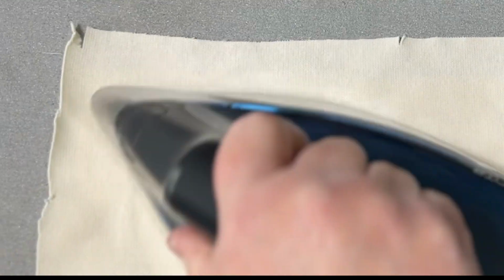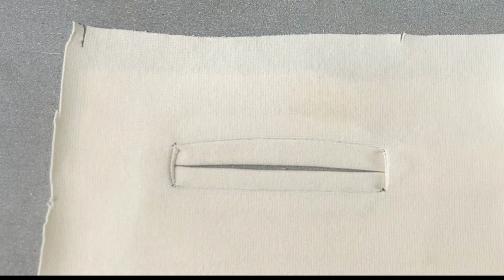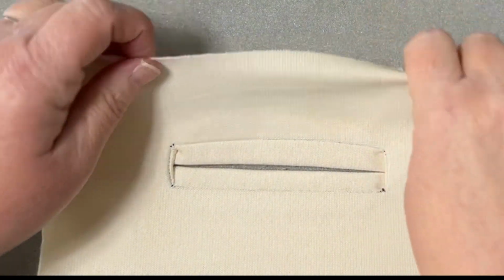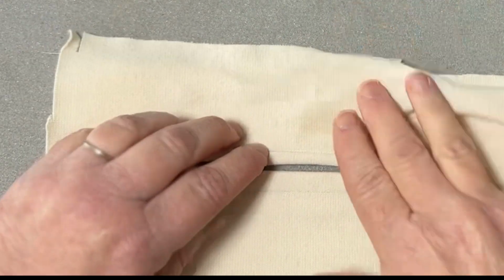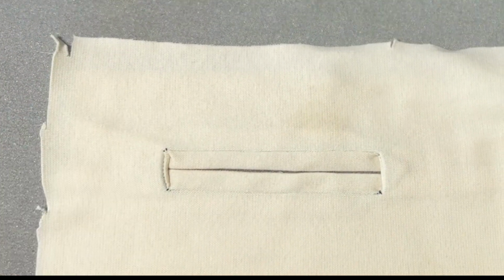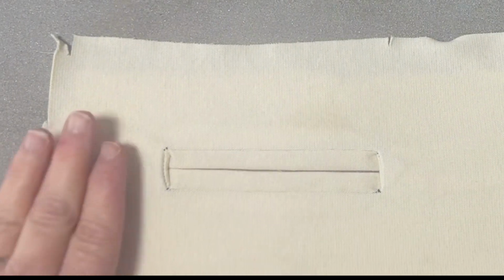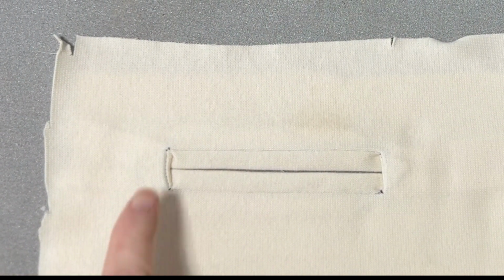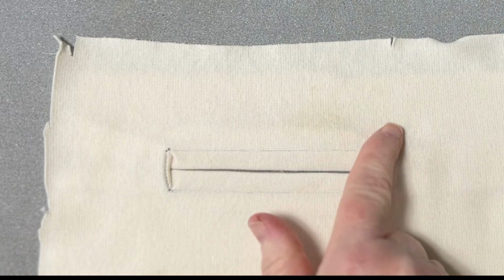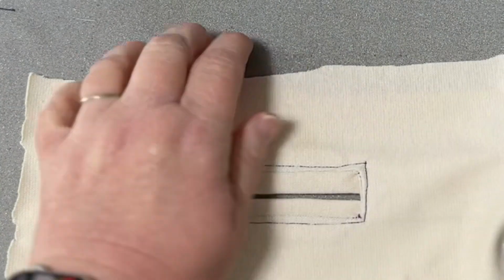And then you're going to give it a little press. You're going to carefully make sure it's lined up. Take it over to the machine after you press it, and then you're going to sew right around, top stitch about 1/8 of an inch all the way around. Okay, you've sewn all the way around.